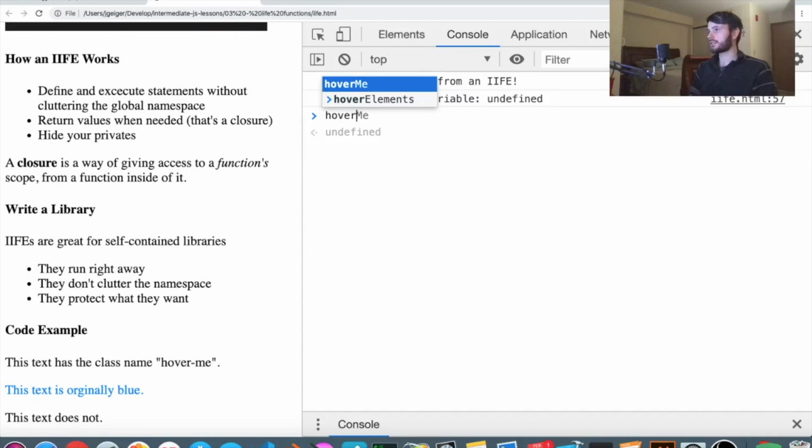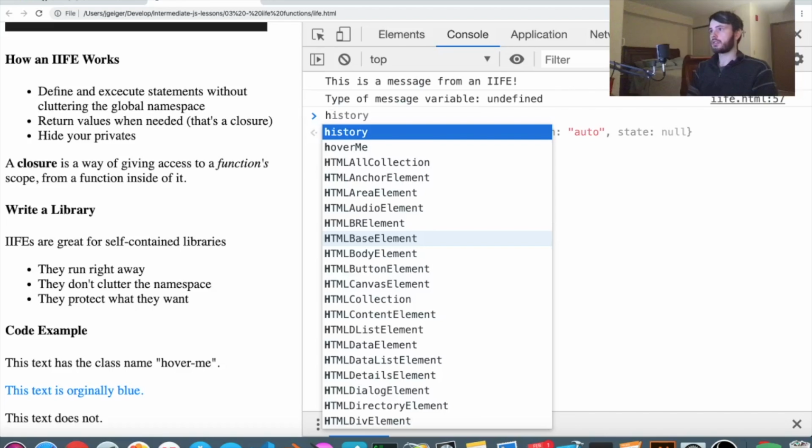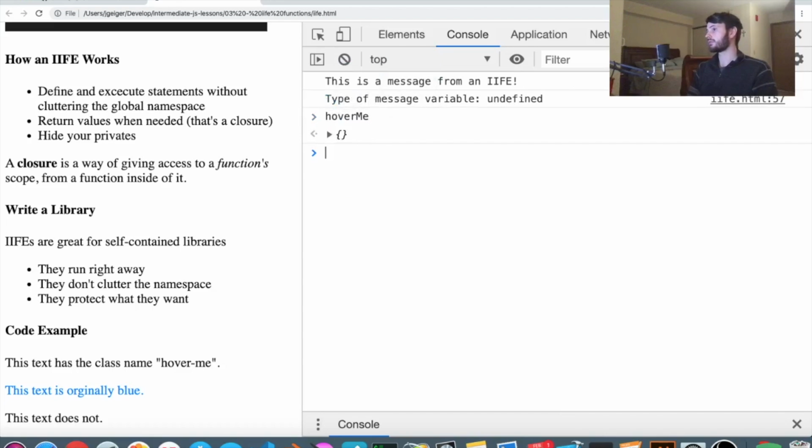Now, the console is actually recommending hoverMe, but it's undefined. Why is that? Well, as you remember, we give access based on what we return. Just like if you invoke any function, the default return is undefined. So if we just return this empty object, hoverMe is now that empty object.